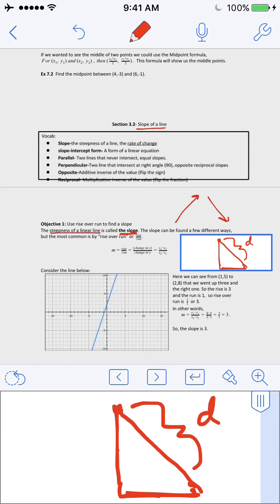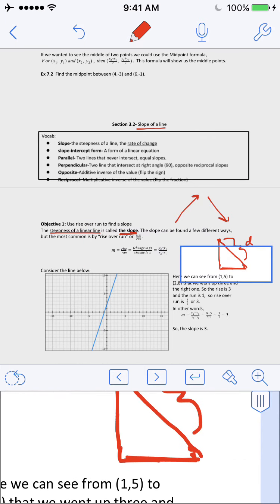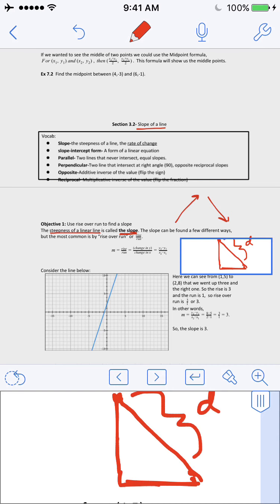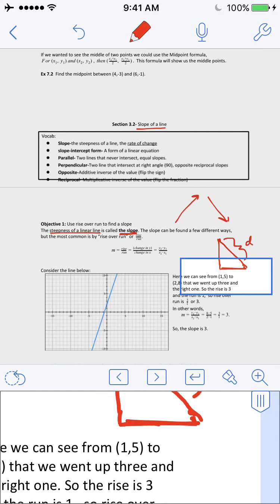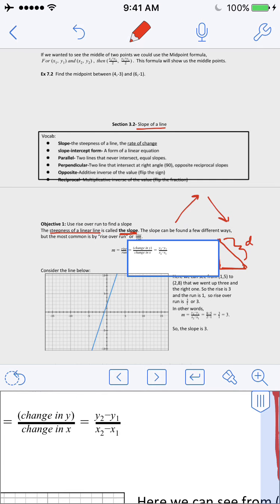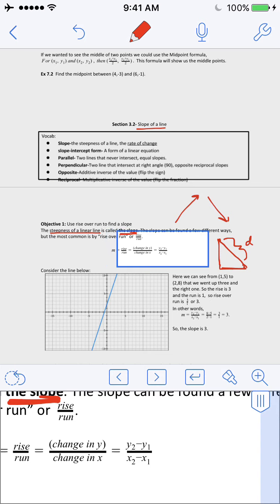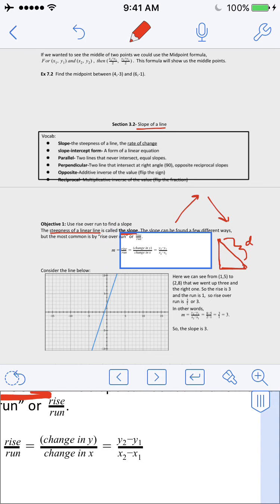Luckily, we can use those same two numbers to find the steepness. So the distance and the steepness are very closely related. Instead of calling it d, we're going to call it m, because we're not finding the distance, we're finding how steep it is. We're going to call the slope m every single time. But we're going to use that same up and down, that rise, and that same run, that horizontal length, and put them over each other: rise over run. In other words, rise over run is the change in the y's over the change in the x's, or y2 minus y1 over x2 minus x1.